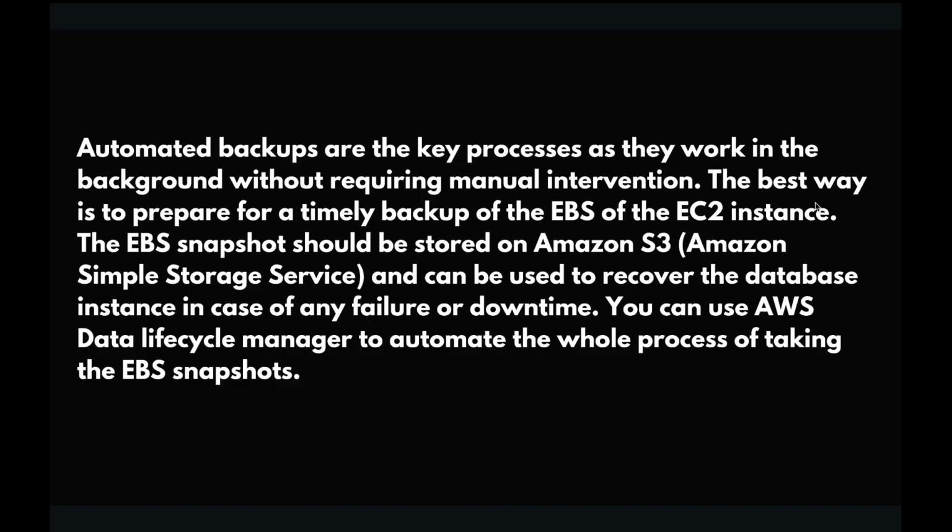And which AWS service can help me to automate this process? We have the AWS Data Lifecycle Manager. With the help of AWS Data Lifecycle Manager, we can automate the EBS snapshots. We can define the time, the date, and the frequency at which we want to take the snapshot of my EBS volume. So we can define a lifecycle policy in AWS Data Lifecycle Manager, which will help us to automate this process. So that's the answer for this particular question.